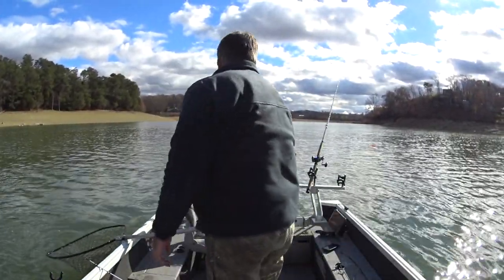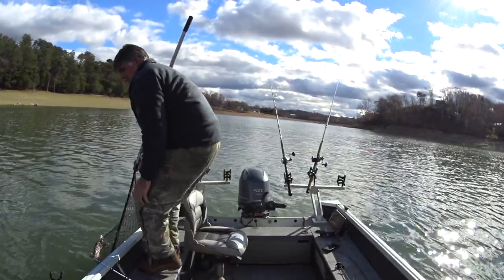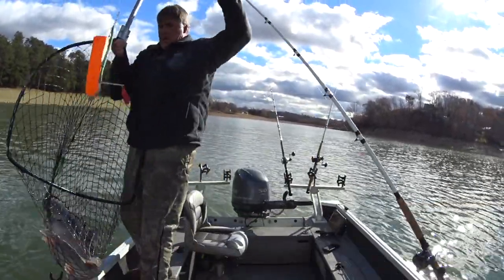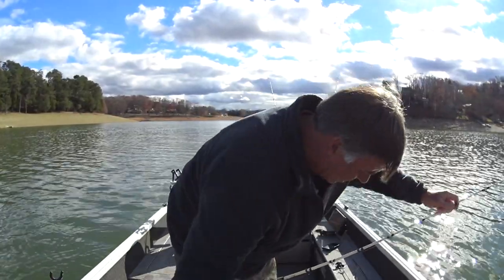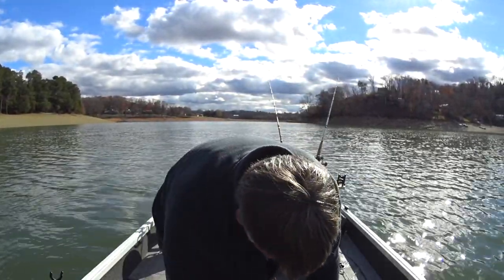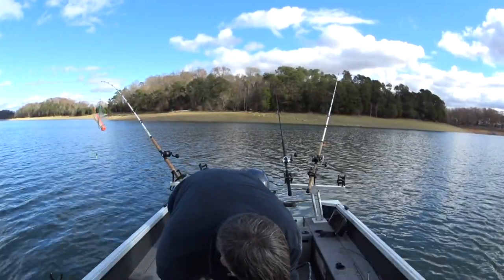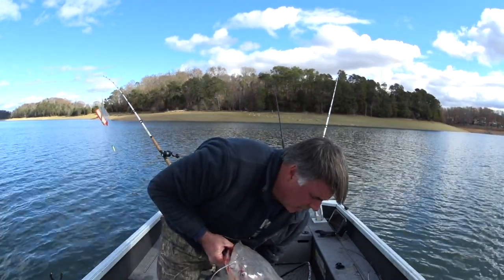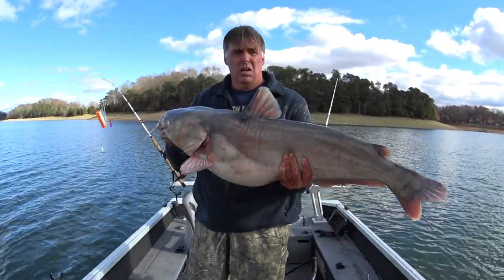There's another catfish on a cheap hook. It's got mud on it. That's why they were hard to find. They've been down in the mud. They're coming out for a little meal. And they're finding my cheap hooks. Big fat one. This one's got stuck pretty good. Woo! Cheap hooks, man.